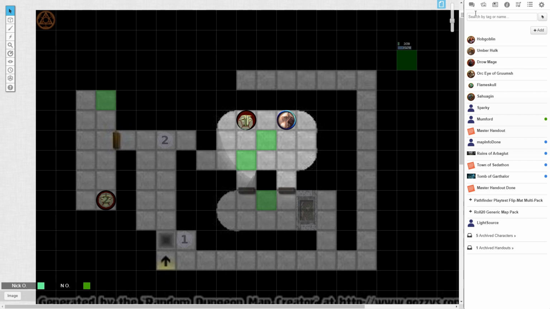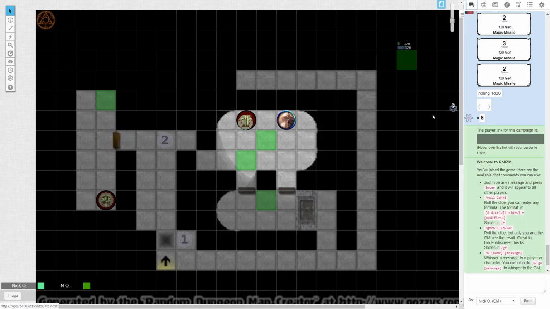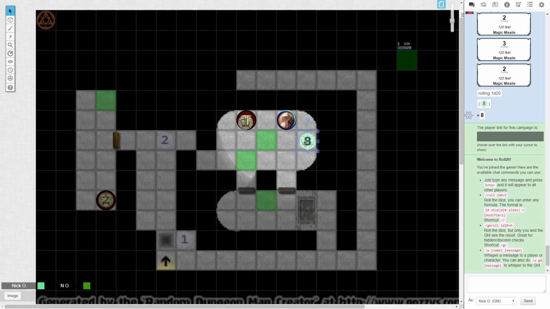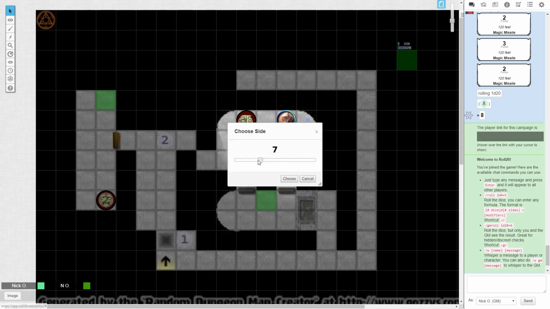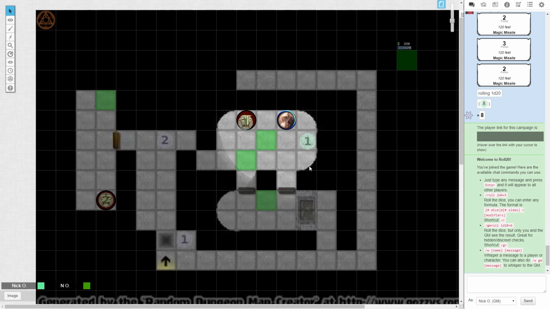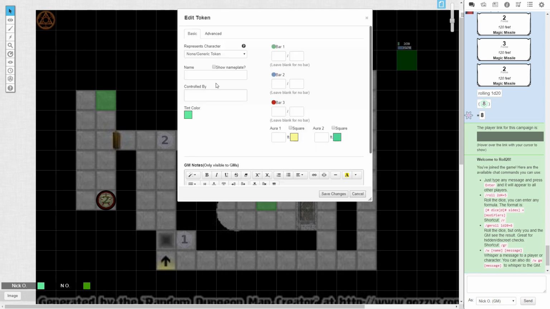All right, well, first thing we're going to do is, again, put a token onto the map. And I'm going to make sure this token is on the GM layer. And then I'm going to choose the number 1 for the token, because this is my start point. Double click on it, and I want this to be a one-way teleport. I don't want my players to be able to go back through the portal once they've left the dungeon. So I'm going to call this back to surface.